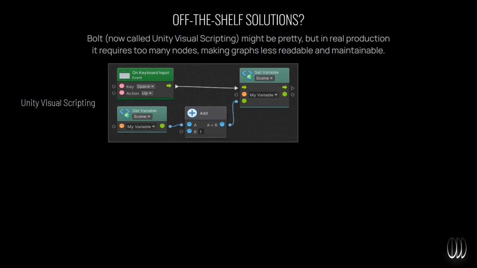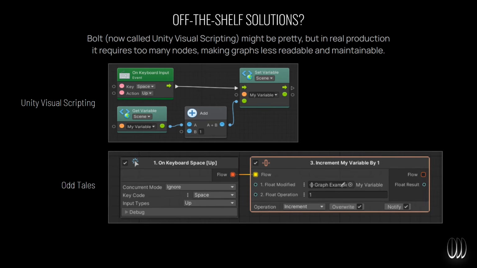Visually, Unity Visual Scripting is pretty, but I think it has some big issues. In terms of usability, again, let's take a basic example. If you want to simply increment a float variable when you press space on your keyboard, it already takes 4 nodes just to do that. With our system, it's only 2 nodes. It's well known that the more nodes you have in your graph, the harder it is to read and understand what's happening. So I let you imagine the difference it can make when you have big complex graphs with dozens of nodes.